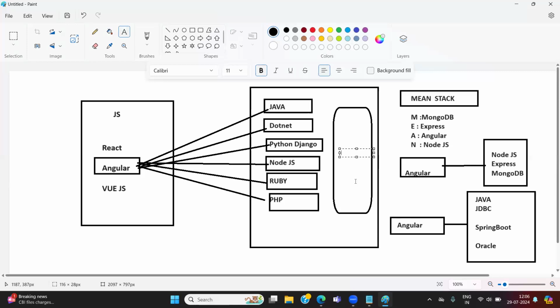Without a database, you can't store the data. So a database is mandatory on the backend side. End of the day, you are connecting Java with the database, or .NET, Django, Node.js, Ruby, or PHP with the database.